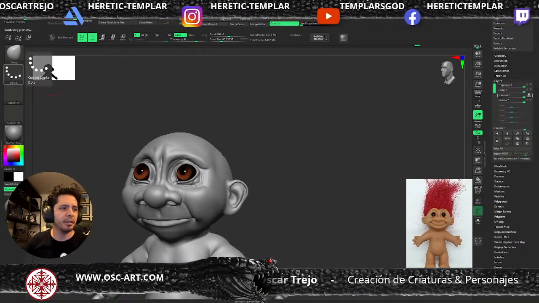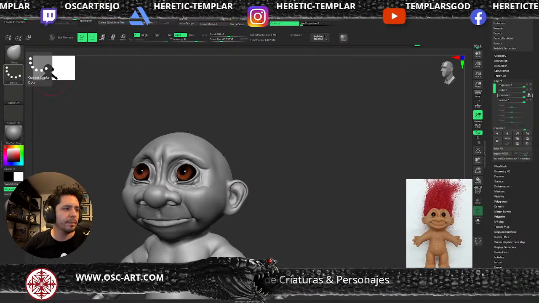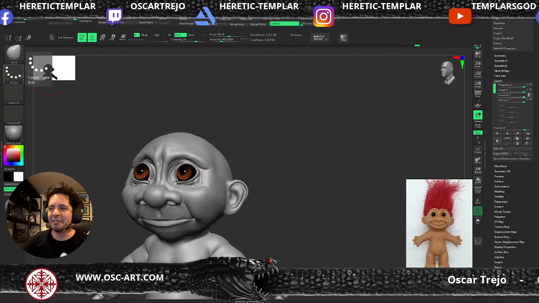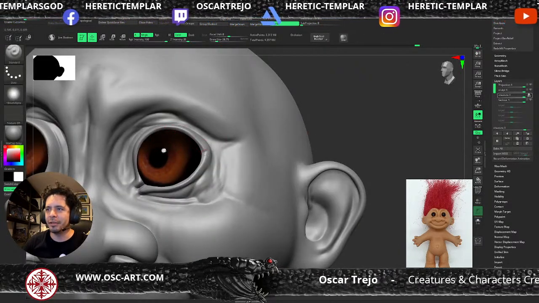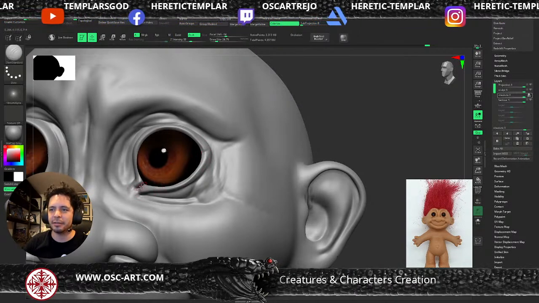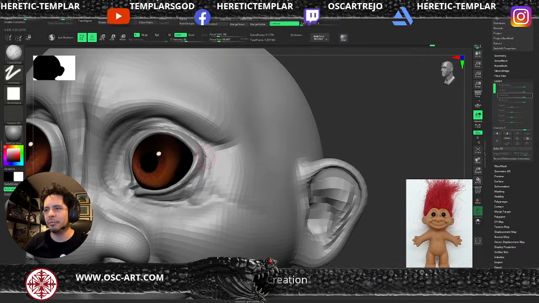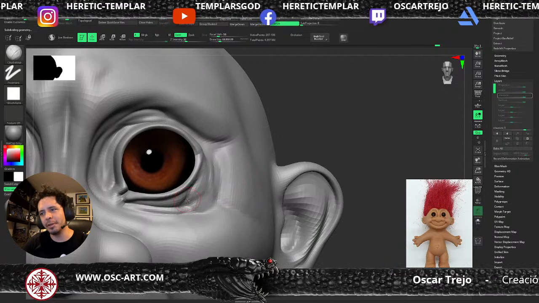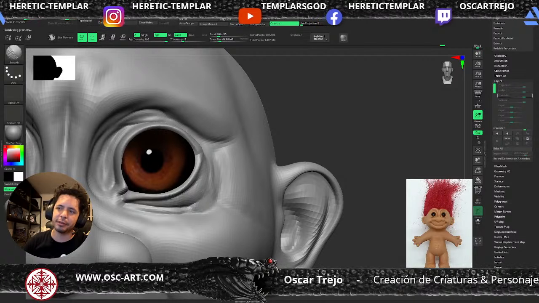Y aquí tengo unas cuantas referencias de primates que creo que quedan perfectas para este personaje. ¡Hey, Milo! Sí, el troll de los 90, pero una versión un poquito más... tal vez usaría la palabra realista, pero no sé si realista sería la palabra que usaría. Es como un creature, más aterrizada en proporciones un poquito más de primate, pero al final quiero conservar las formas que hacen reconocible a los trolls de los juguetes esos de los 90s.